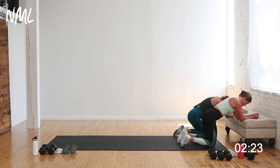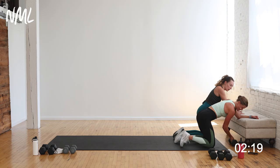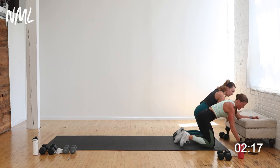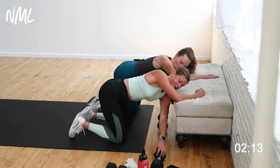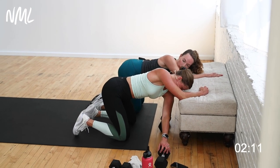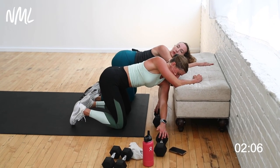You're actually gonna stay right here. I'm gonna keep one forearm on, and I'm gonna bring a weight over into play. I'll slide one down to you, Rach. I'm gonna thread the needle and reach for the weight. So I'm just threading the needle, opening up the shoulders. You grab onto the head of the weight. The farther I can get that away from me, and the farther I have to reach my fingertips for it, the greater that stretch is gonna be.